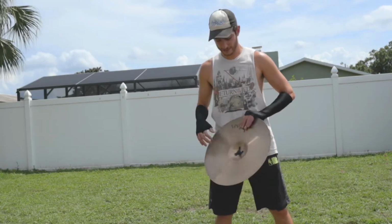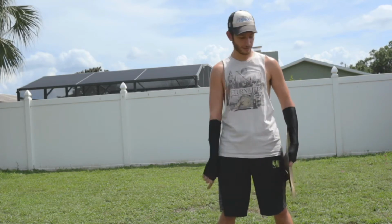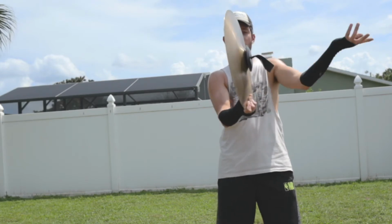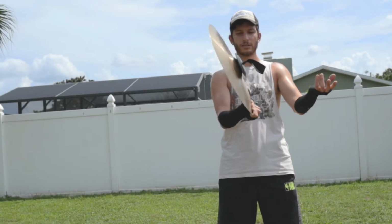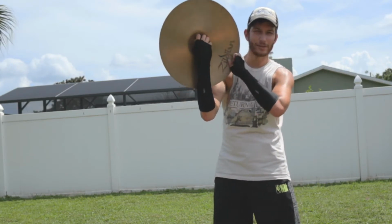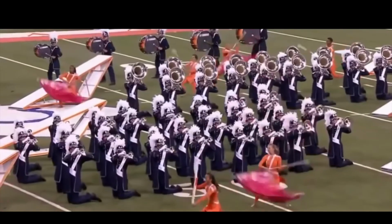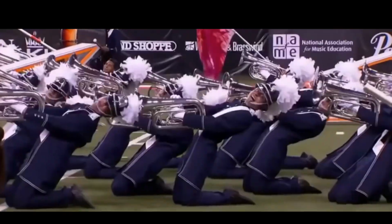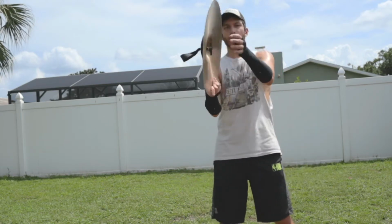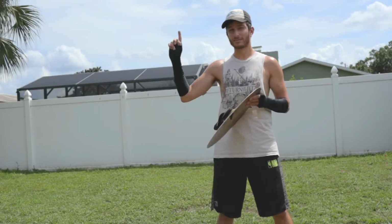So if we're doing one hand at a time, let's start with that right cymbal in the left hand, not facing out. You're going to flip it over with the right hand holding the bottom. As soon as the left hand lets go and goes to its next position, the right hand flattens, and then it does a contact juggle, where you are trying to grab the knot right out of the juggle. It looks like there's a slight tilt. The next thing that happens is it goes upside down, it scoops under the left, and then it does maybe a half rotation, where the pad side and the strap side is facing to the right side of your body.